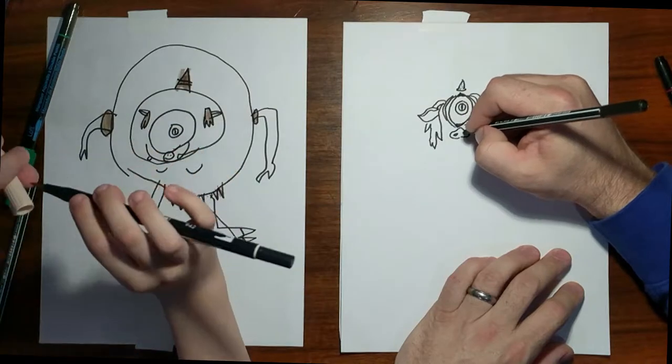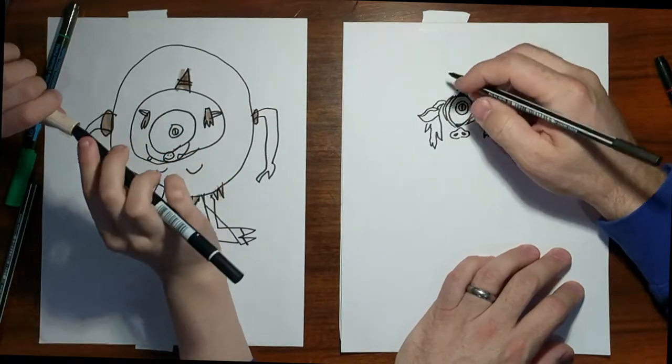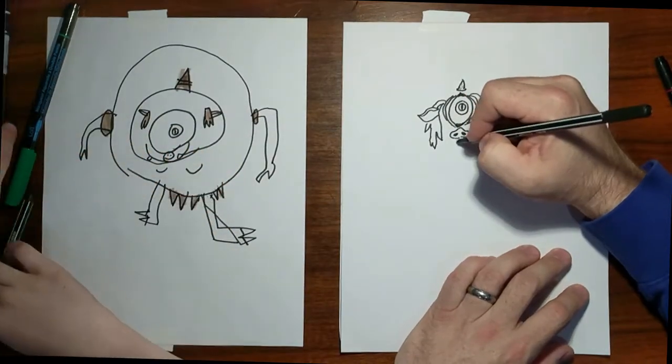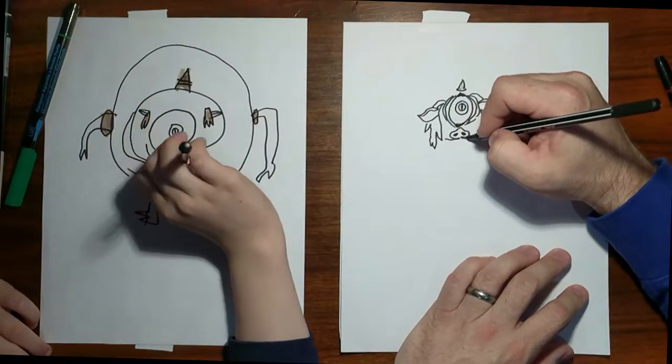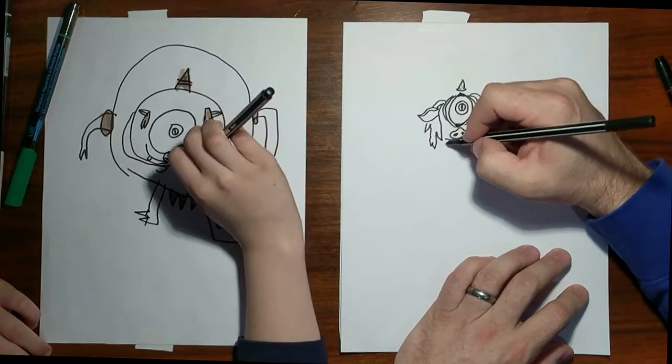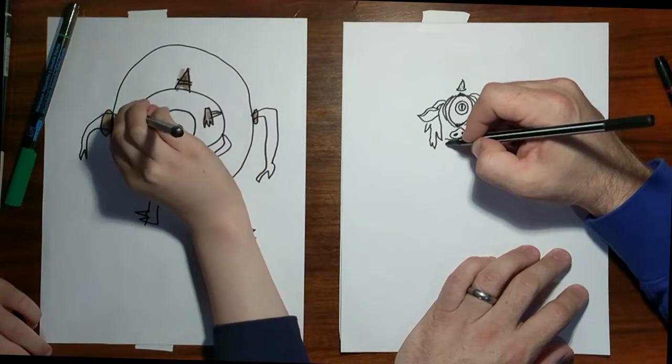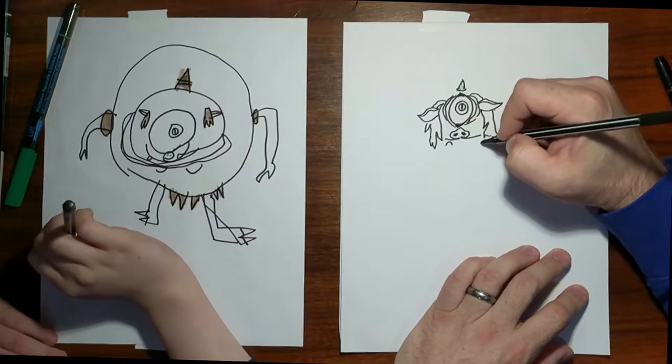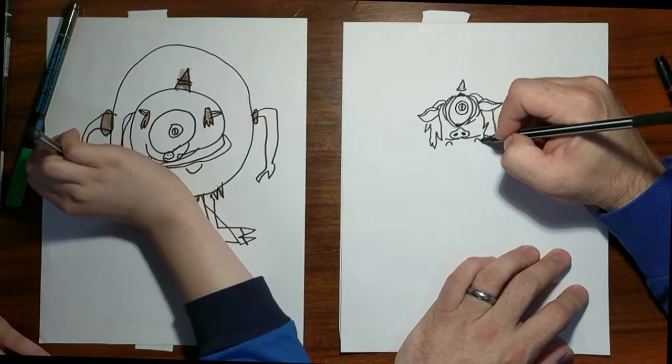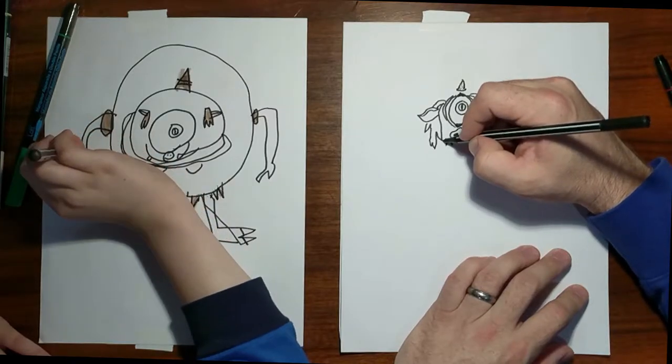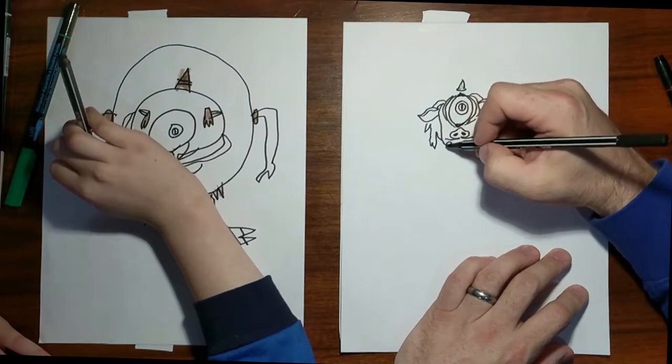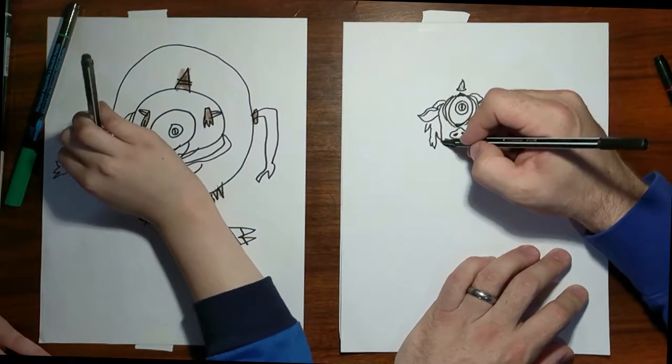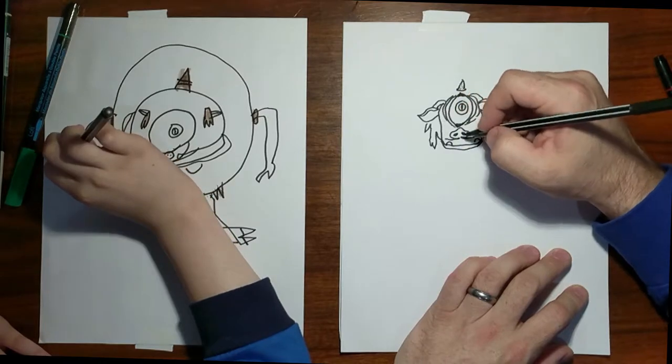Two kind of oblong nostrils here. And then his mouth, his lip is very close. His upper lip is very close to the bottom edge of his mouth. And then two kind of tusky looking teeth here. And that bottom lip coming through there. And then he's got kind of like a scraggly-ish beard.